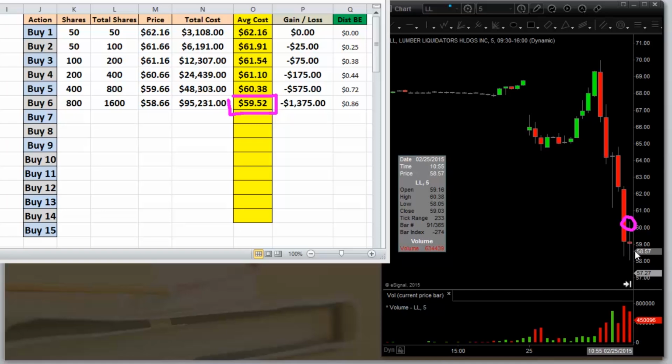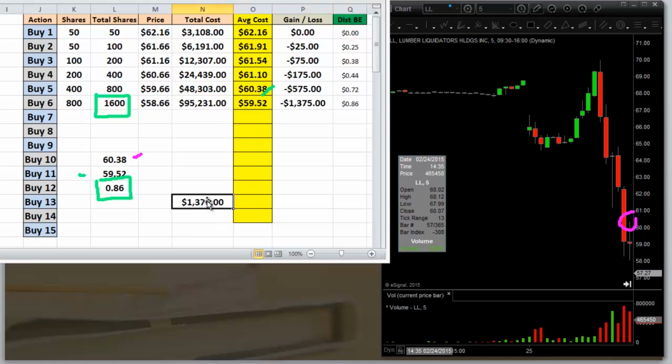So again, let's assume that you play this absolutely perfectly. You sell every single one of your shares, which is 1,600, right up at the top. So what's the breakdown for that going to be? So again, let's run the math here. It went up as high as 60.38, which is right there. Your average cost is 59.52. So you're going to subtract that to find the difference. So you made 86 cents per share and you own 1,600 shares. So let's run the math on that. So check it out. $1,376 that you just made on that trade.